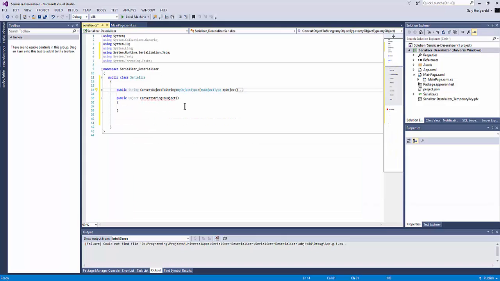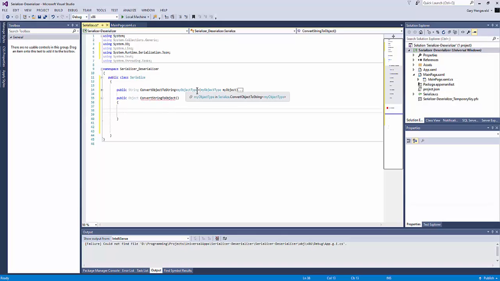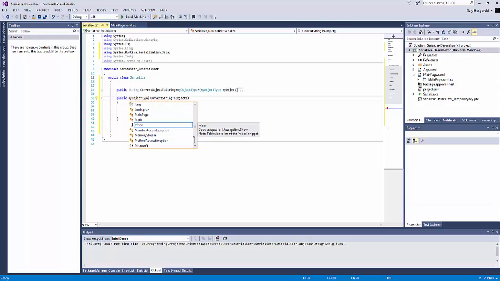Now we need to work on our deserializer. And this one, again, is not real difficult. The most difficult part of it is knowing the lead-in for the method and knowing what to call. Because the first one, we actually sent in MyObjectType. What we're going to do here is try to keep it the same, and we're going to send back MyObjectType. Okay, now how is it going to know what object type to send back? Well, because we're going to tell it. When we call it right here, we're going to tell it what MyObjectType is.